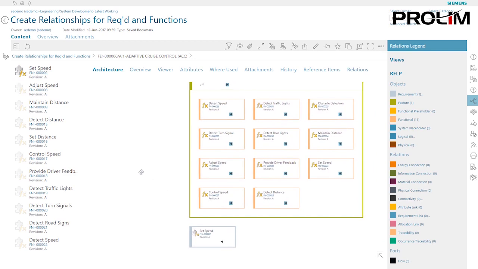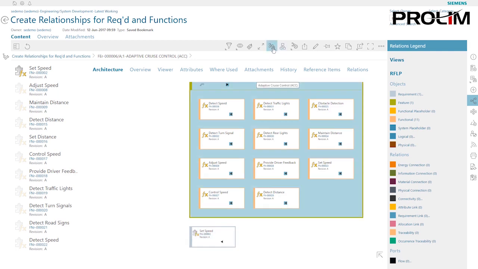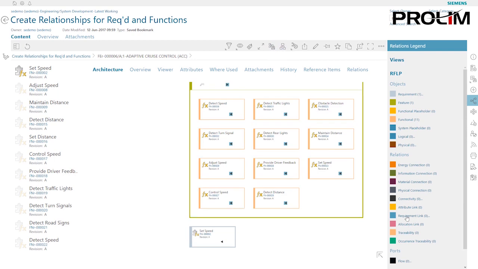Set speed shows up, and I want to create the relationship between this function and this requirement. So it's still on authoring mode. In this example here, I'm going to double click because I'm going to create multiple relationships between all of these requirements, or author multiple relationships with all of these requirements related to their function. So here we'll start out with set speed, and to make it simple for this exercise, I made the requirements the same name as the function.